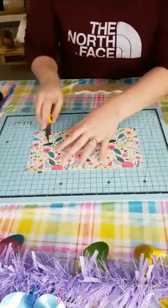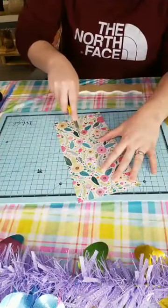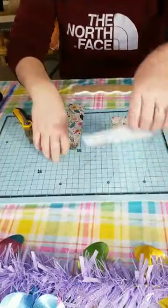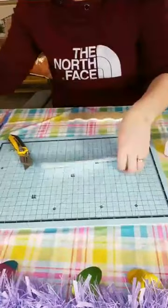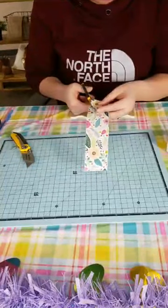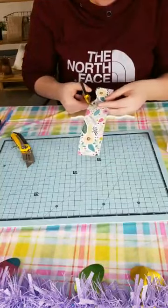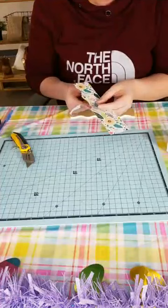You can size that file to whatever size you need. I think mine, this board was like an 18 by 10, something like that. Just size it to however you want. Then you're just going to trim it, and it's okay if you're a little bit off. You're going to have to trim off some of it anyways, because like I said, the wood is not going to be perfect. So don't worry about it.